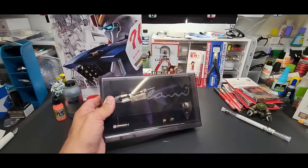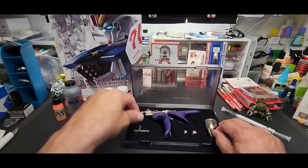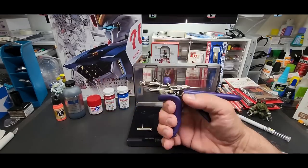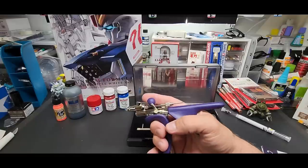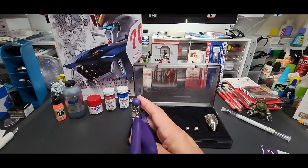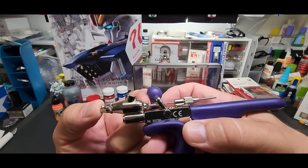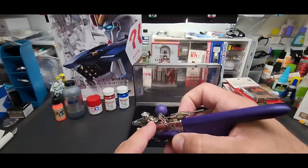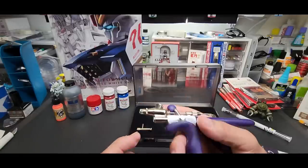All right, let's see what we've got. It is quite unique in that you're looking for a trigger but it's actually up here — they reversed the trigger. As you can see, it's got an indent where your finger lays into it perfectly. The only part that needs to be cleaned is this little part, about an inch and a half. The cup is here, the needle is all exposed out front, and the inside is very well sealed so no paint should come through.